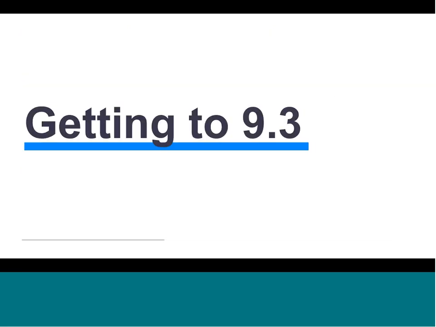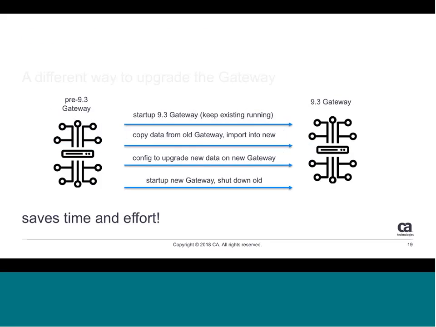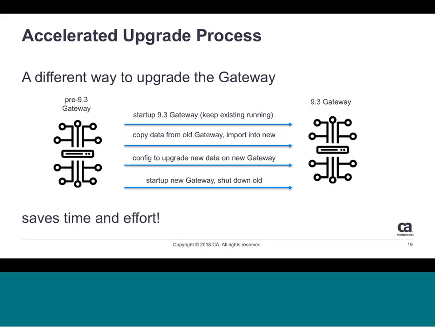Okay, now that I've talked about some of the really good enhancements and new features that we've added to 9.3, I'm going to talk about some of the things we've done to encourage users to get up to that latest version and continue to stay there. The first thing we've done is an accelerated upgrade process. We understand that upgrade can be difficult and time consuming, but we really do want to get our customers to that latest version of the release.